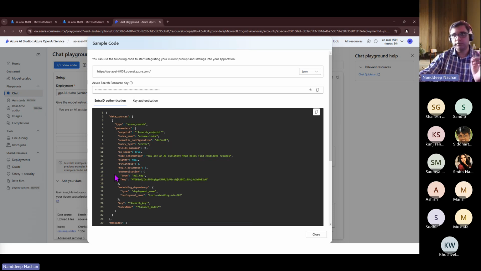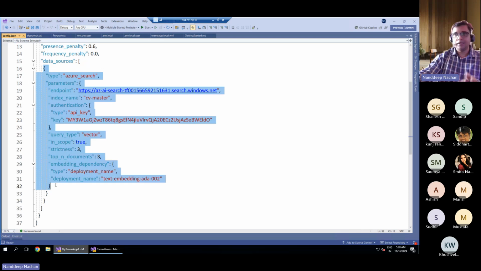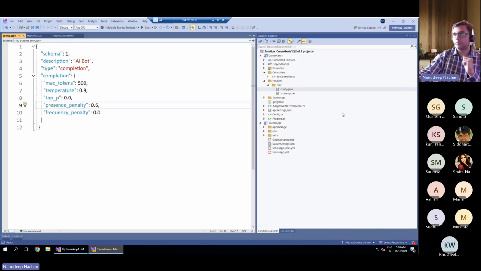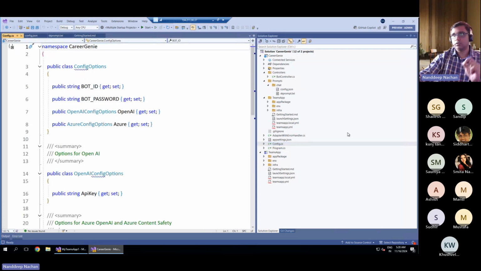So what we can do is copy and paste everything from here and bring that into our Teams application. This is what we have done; everything is copy pasted from there. Now let's move to the other part. We have the Teams app here, which includes the packaging. There is no code there; everything here is about this configuration JSON.